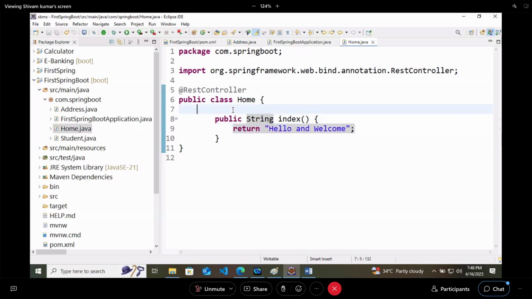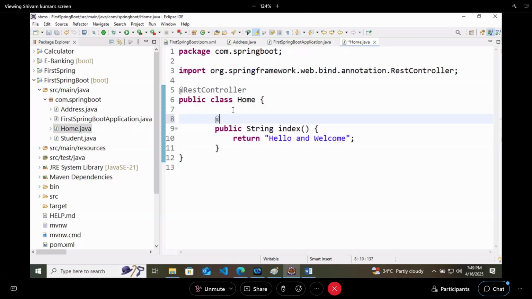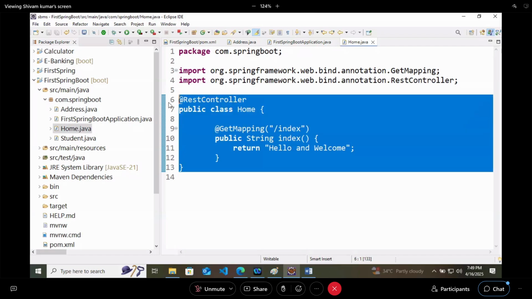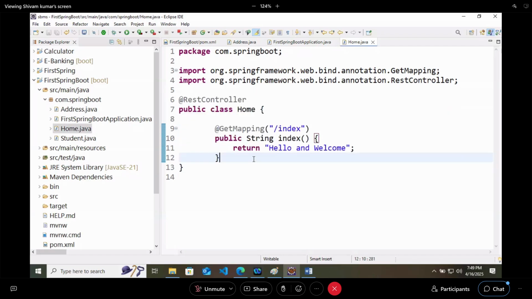I will write a mapping over this. Again, I am not teaching this here, just showing you. So just enjoy this: GetMapping of slash index. Now what I have done here is just created a simple API that if you fetch slash index, it will give this message.